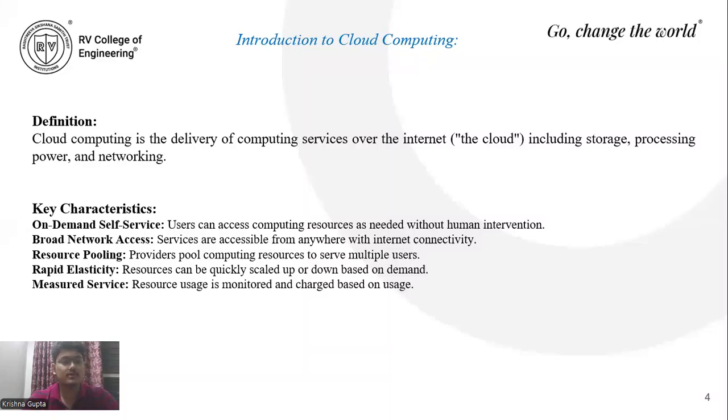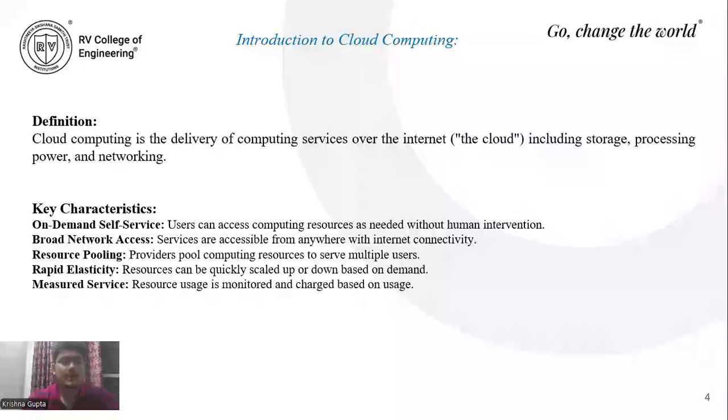So what is the definition of cloud computing? Cloud computing is the delivery of computing services over the internet, which is commonly known as the cloud, including storage, processing power, and networking. So basically what it means is that over the internet, we can share different computing services. The services can be platform, the services can be infrastructure, and the services can be software as well.